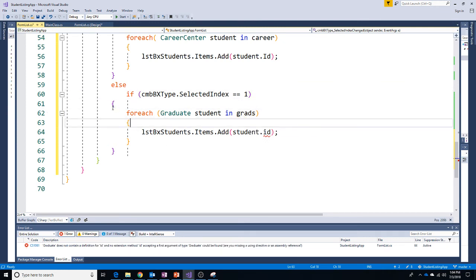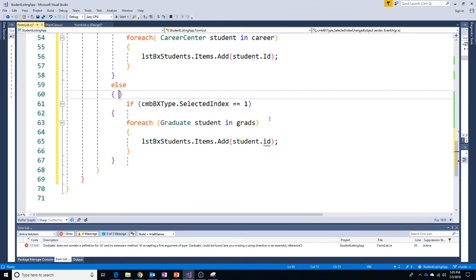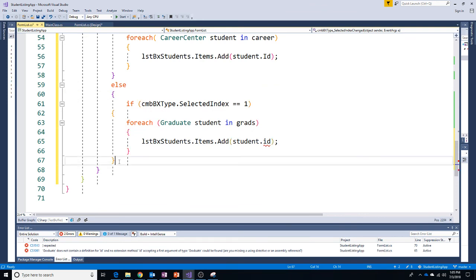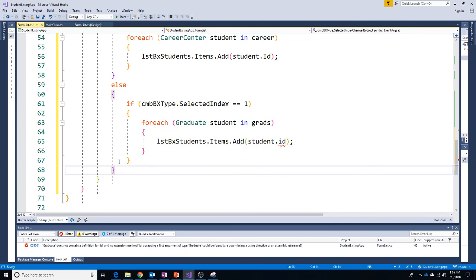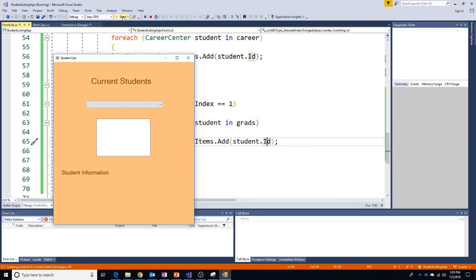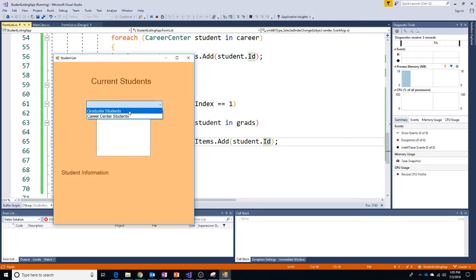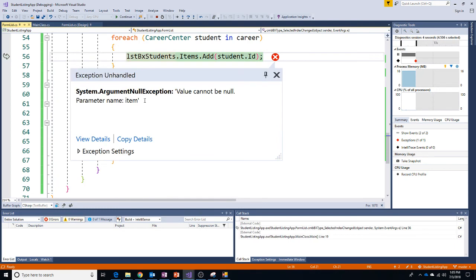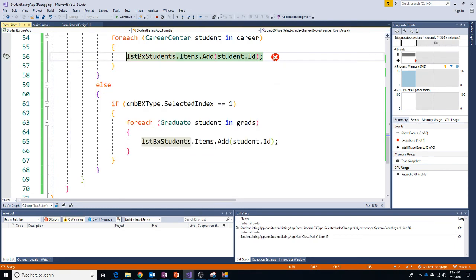That looks better. I am having a little bit of issues with these curly braces. The else clause not having curly braces just doesn't really work very well in this up-to-date version of Visual Studio. And it's better anyway, so I'll add those curly braces to the else clause. We should be able to try now to run this. Graduate students. Well, I just have it totally backwards, don't I?